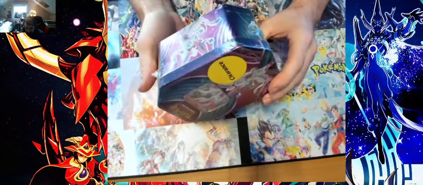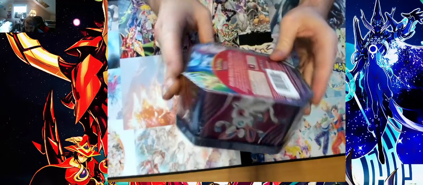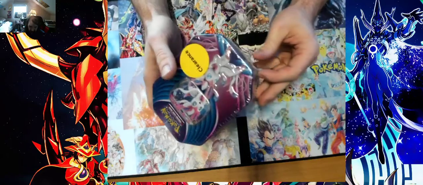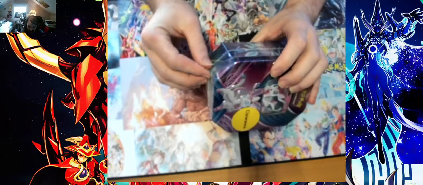Yep, it's a clearance 10 that has one of each Eevee evolution, so you get that here. So we have Sylveon Tin. I should have been finding the rest of these on clearance at Walmart, but unfortunately they only had two of these. The second one I'll make another video in the future.